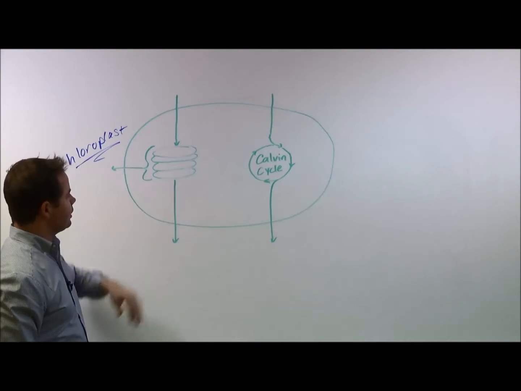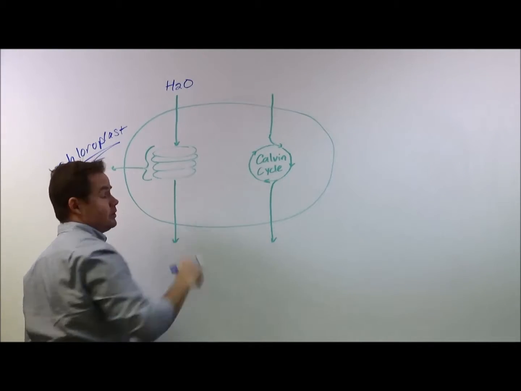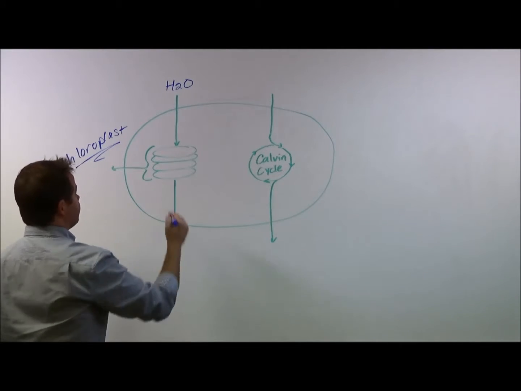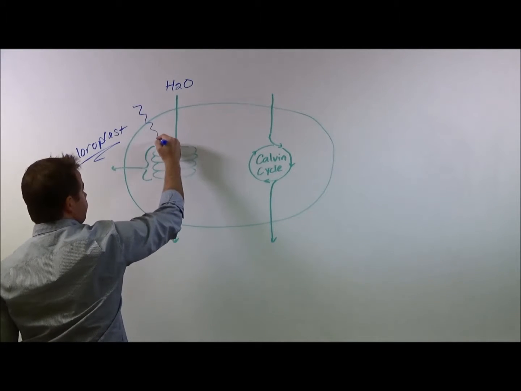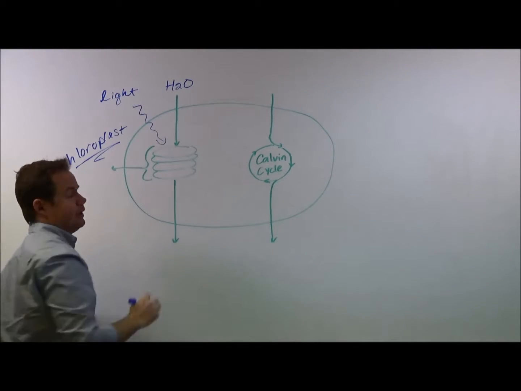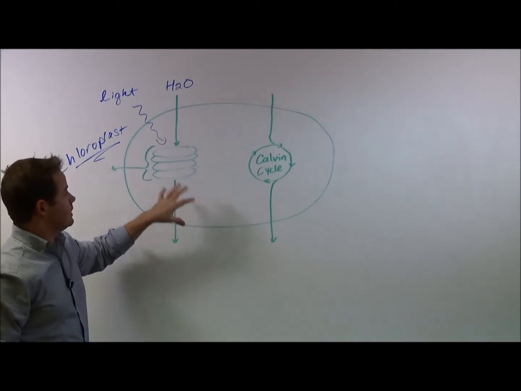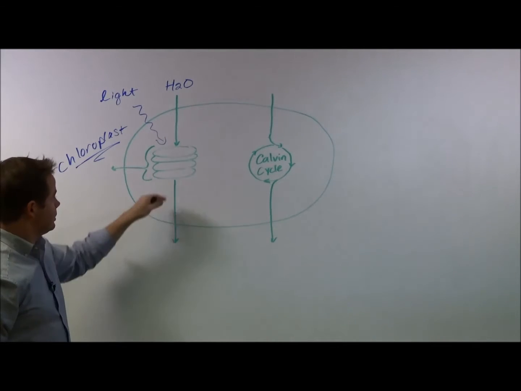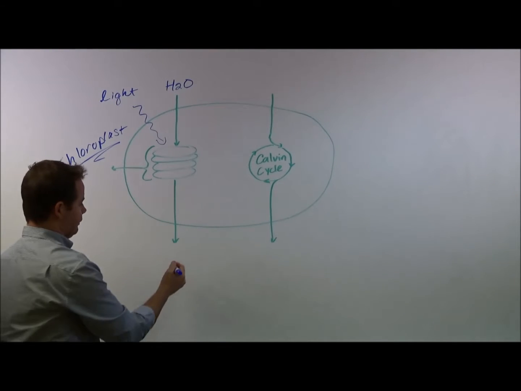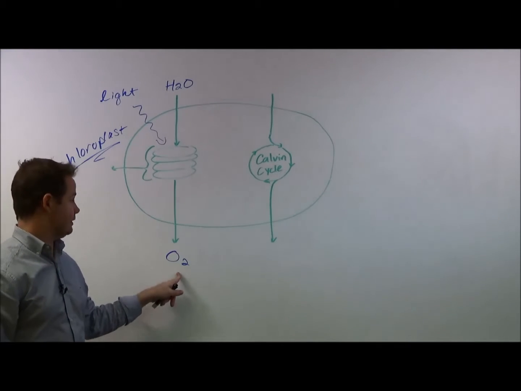So for the light reactions, what happens is you're going to have H2O or water as our input along with light energy. Light energy and water will be the reactants that kick off photosynthesis. So as we go through the light reactions, ultimately what we're going to get out of this through the oxidation of water is we're going to get some oxygen.